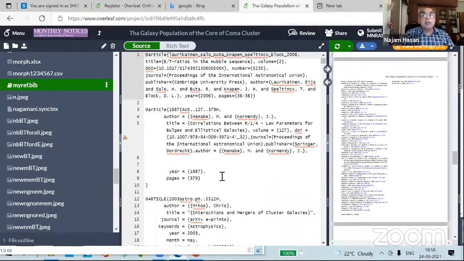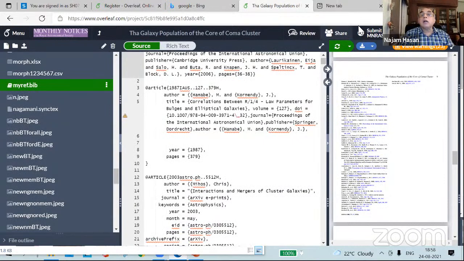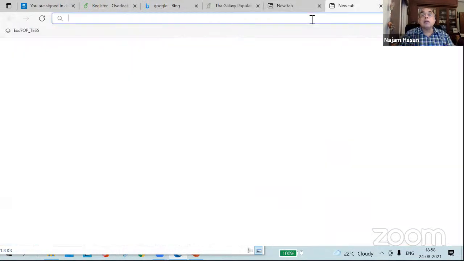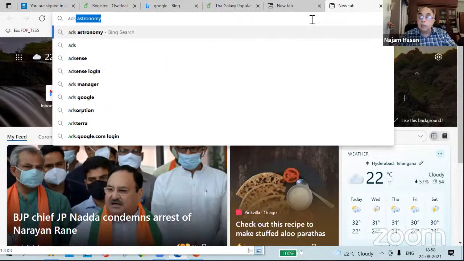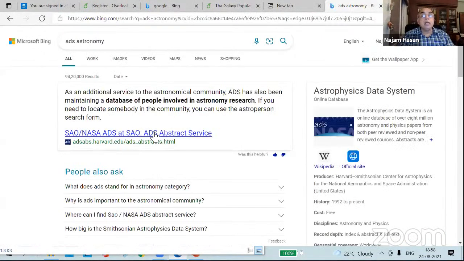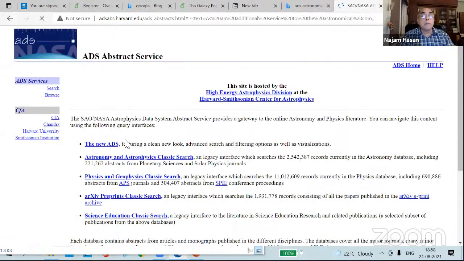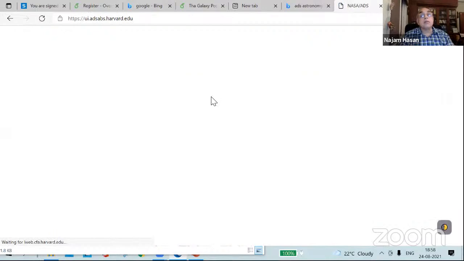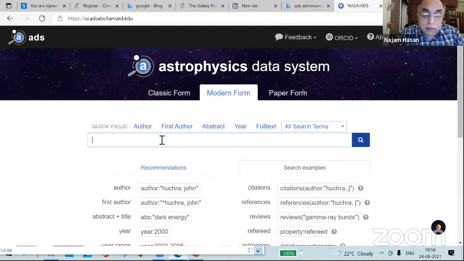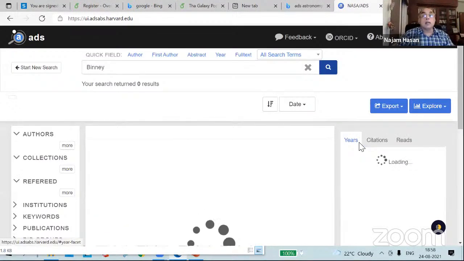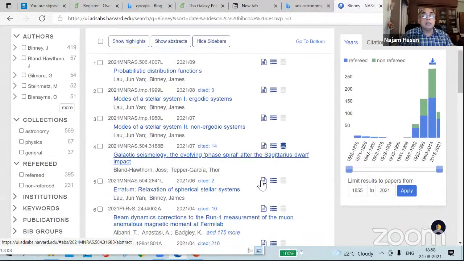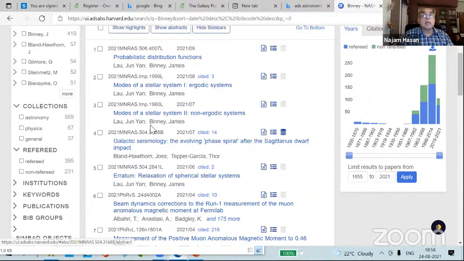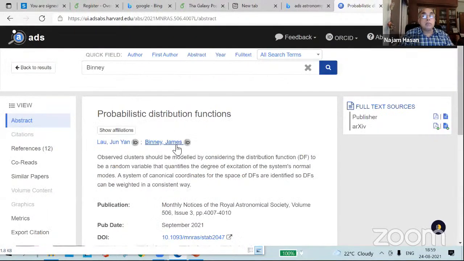So you notice that when we were in, say, ADS astronomy, and we had searched for some article, I suppose this is the article I was concerned about, probabilistic distribution function, Bini James.